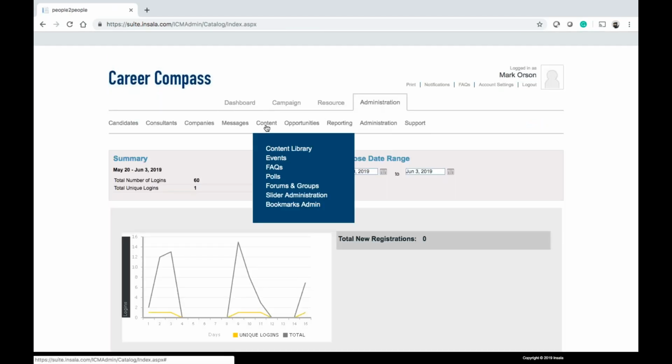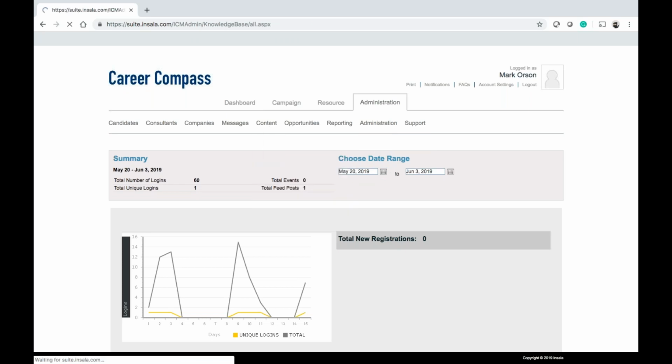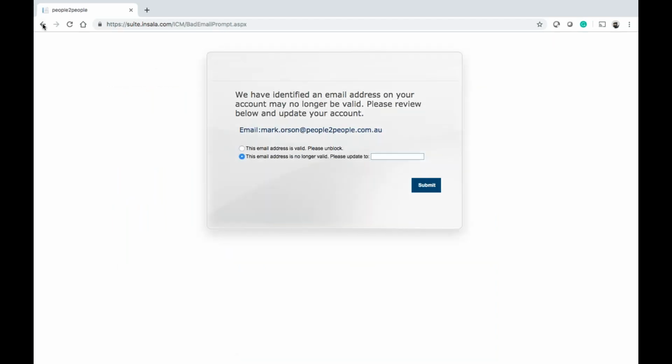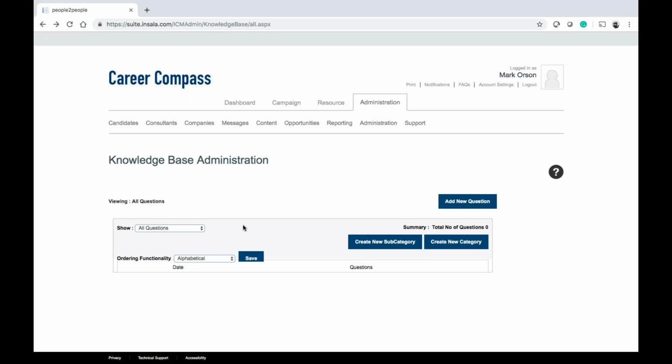So we got events. FAQs, this is what I was talking about. On the user side of the system, we have FAQs, so I'll click this just to show you that. There's nothing set up right now, but I'll create a question in a moment, and you'll see it. Oh, it did not like that since I just didn't have any questions yet.